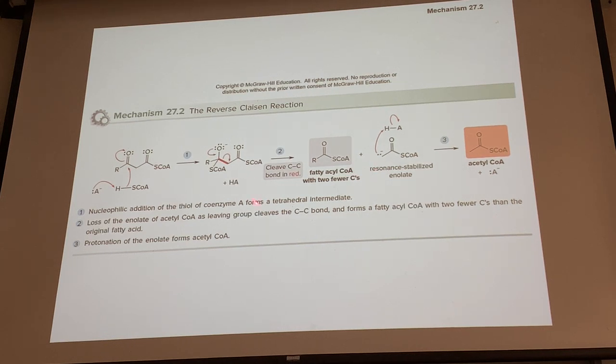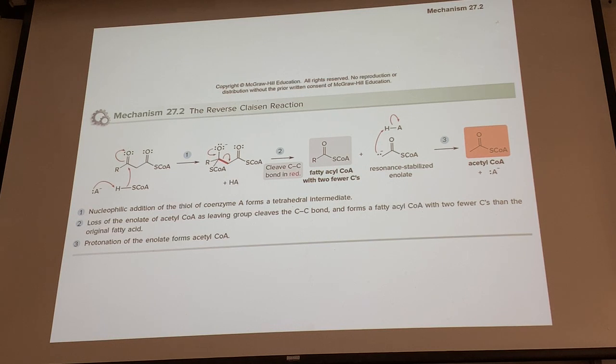That enolate is going to be a fairly basic species, of course, but the active site of the enzyme is designed to stabilize that enolate. There are presumably non-covalent interactions that stabilize the enolate and promote its departure from this tetrahedral intermediate. And then there's going to be an acid in the active site of that enzyme that can protonate this enolate. That gives the acetyl coenzyme A, and it gives our thioester where two carbons have been removed.